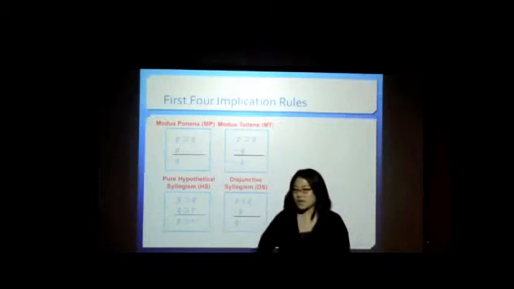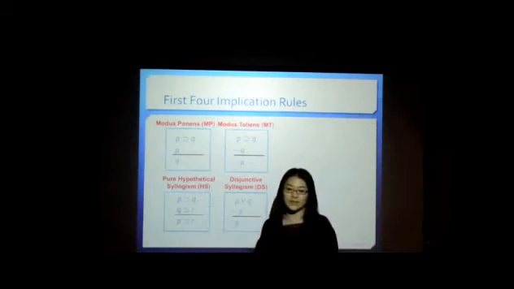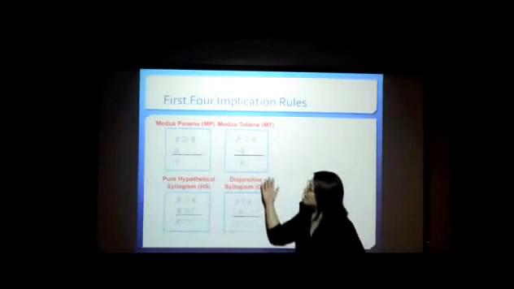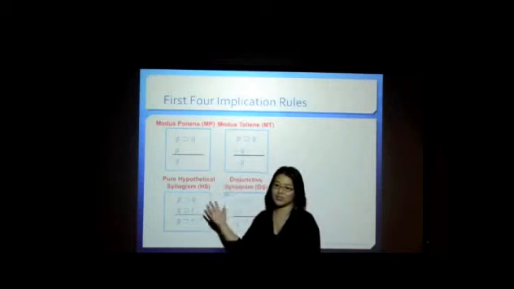Rules of inference justify the steps of a proof. There are two different kinds of rules of inference: rules of implication and rules of replacement. We're going to talk about these a little bit more, and I'll illustrate what we mean as we continue on. Let me start with rules of inference, okay? Now, there are two types: rules of implication as well as rules of replacement, otherwise referred to as implication rules and replacement rules.